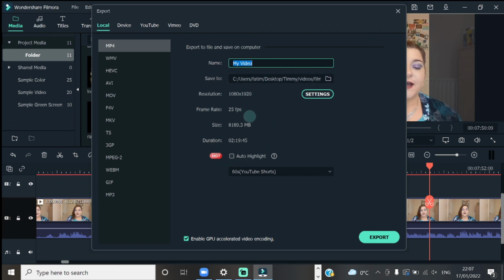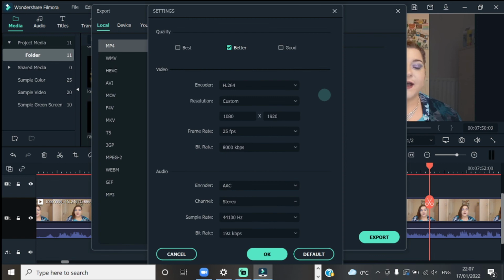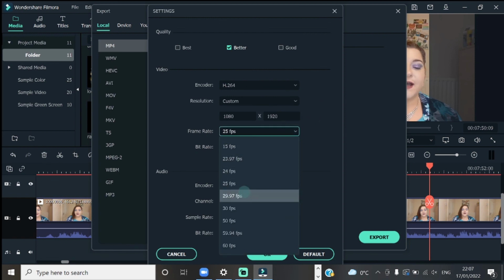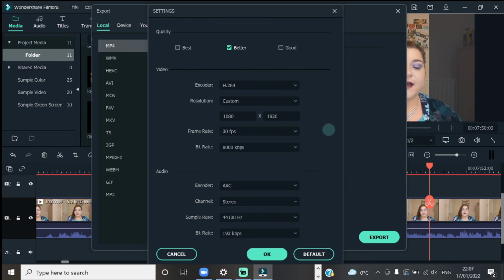Here you can see the settings. If you're not happy with them, you can change them. I normally go with the 30 FPS frame rate, but at the top they give you 3 choices. The difference between the 3 choices is the bit rate, which is the quality, but also the bigger the bit rate, the bigger the file size will be.